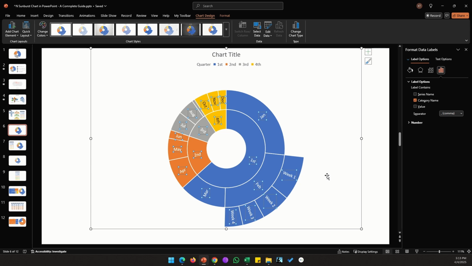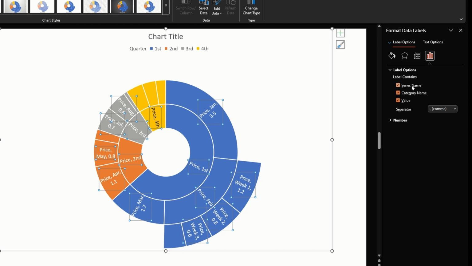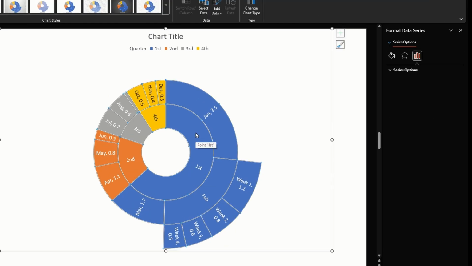Now double click on the label. Any label will do. On the right hand side, we have three options. Right now, category labels are enabled. That's why we see these months and quarter labels. Let's enable the value. We can see all the week values now, as well as the month values, except for Feb, because we are showing Feb data by week. So instead of showing the total of this here, it's showing the week data here. We can also choose to enable the series name, although it doesn't really add much. If I double click on the shapes outside of the labels, we see the series option on the right. However, there is nothing in it.